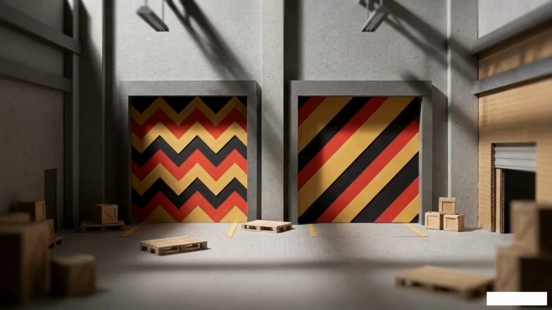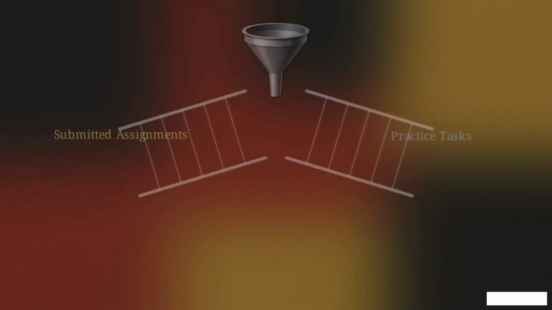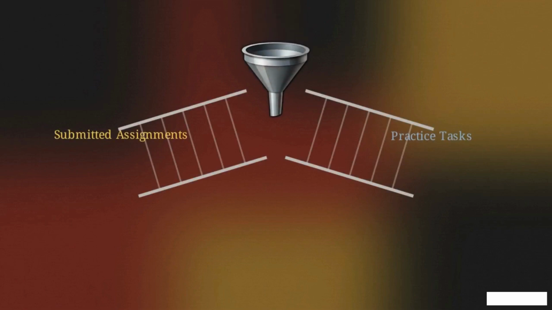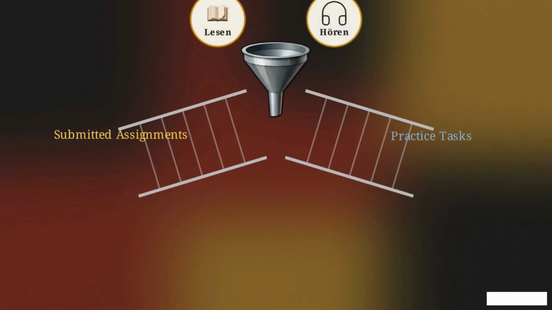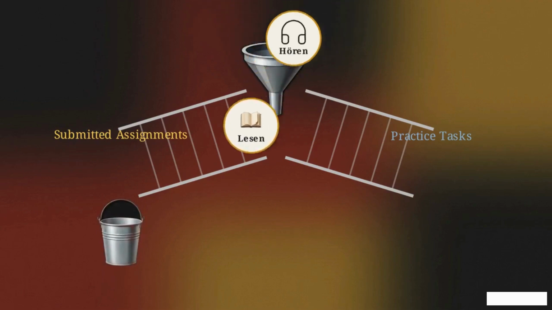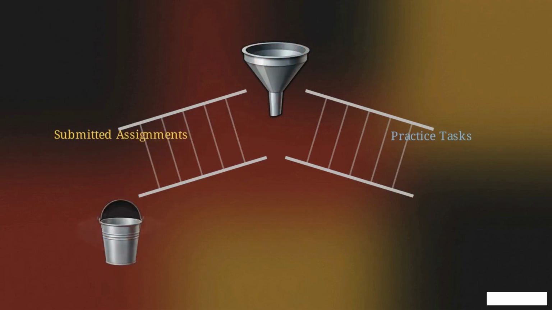As you work through the course, you will notice your daily tasks are divided into two distinct categories based on how they are evaluated. This animated sorting mechanism shows how it works. On one side, we have lesen, which is reading, and hören, which is listening. These drop directly into a bucket for your submitted assignments. Think of these submitted assignments as mandatory structural inspections. Your instructors must grade these to ensure your foundation is meeting the required safety standards.